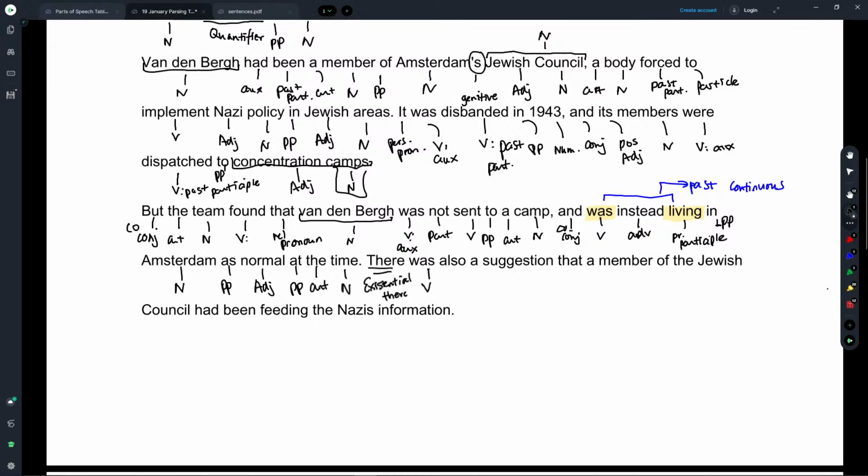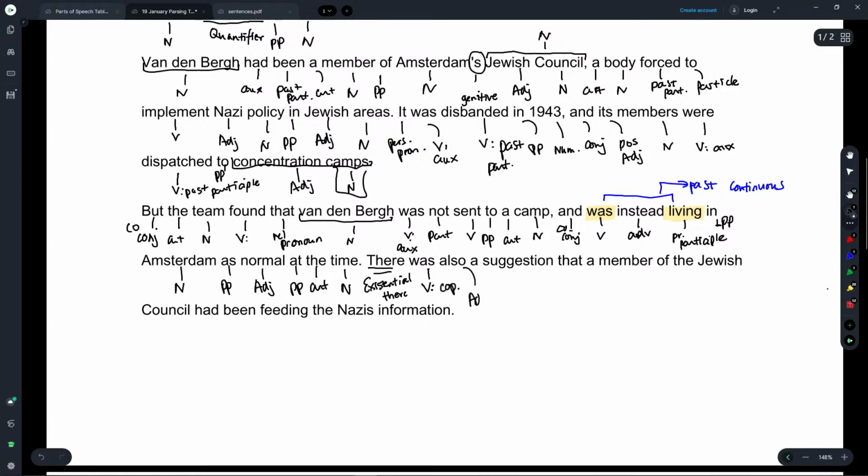Because I talked about auxiliary several times. Would you say that this is an auxiliary? Well, let's check. What do auxiliary verbs do again? Oh yeah, they modify something else. Do we have a something else? No, we don't. So in this case, this is a copula. This is "was" as a copula.